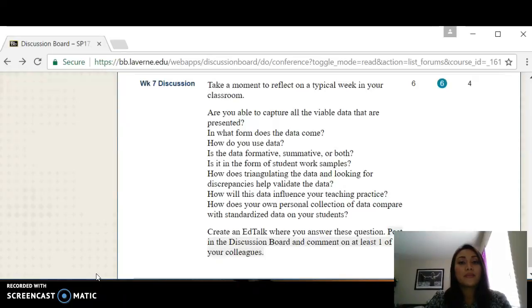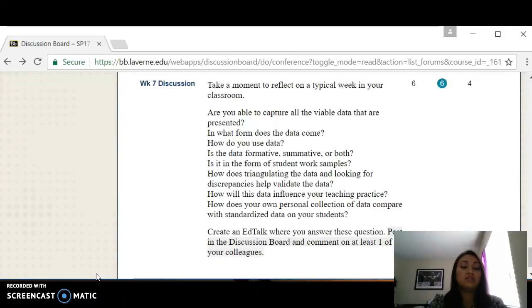So that's my typical week in the classroom, and how I gather and collect the data, and arrange the way that I'm going to teach based on what I observe in the classroom. Most of it is observation. Nothing's really summative.